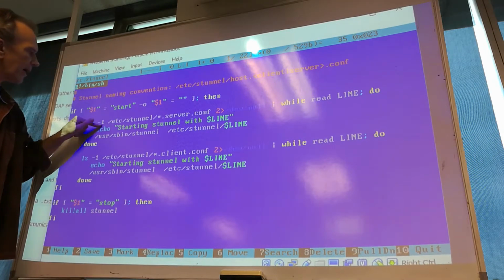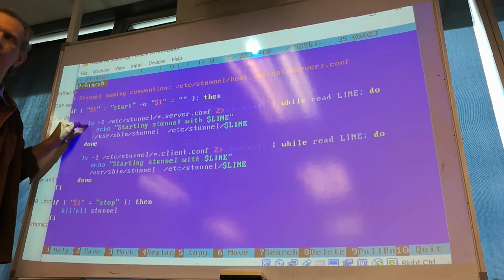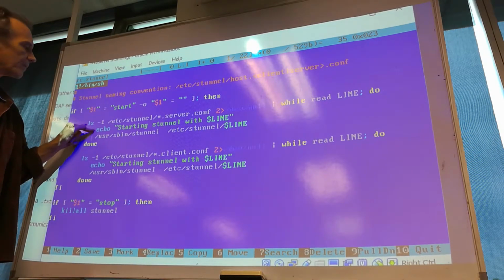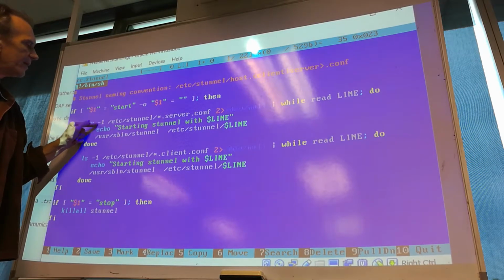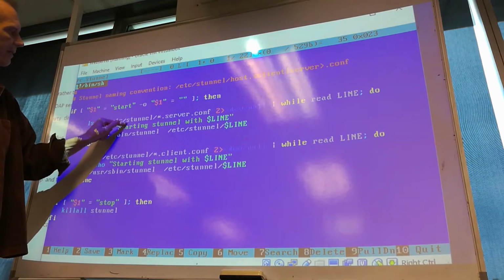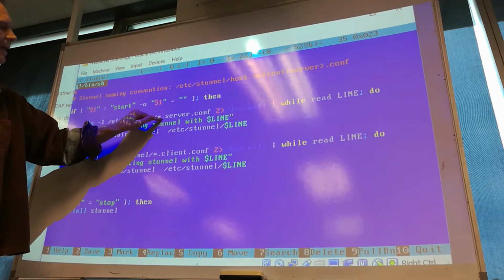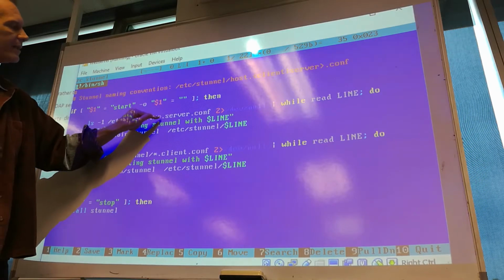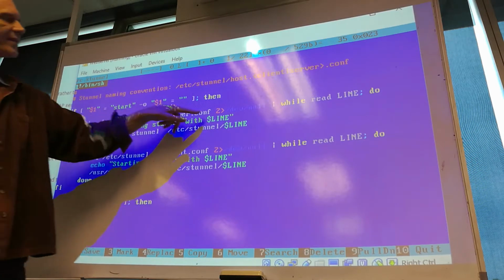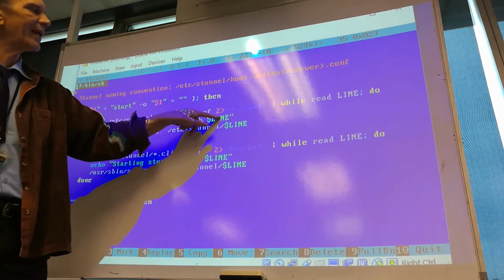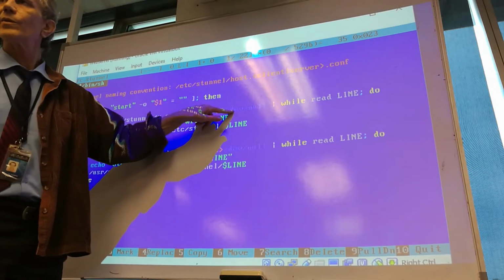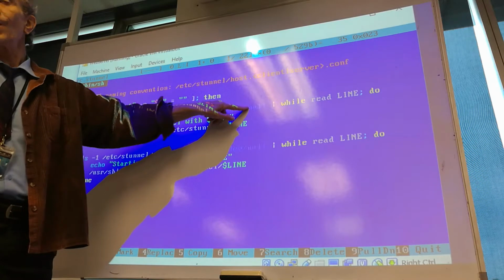This is a command we've talked about before: ls. It's the one that lists the files in a particular directory. The -1 means in a single column. And this says the path and everything that ends in .server.conf. This little weirdness we'll talk about later, but essentially this says dump all errors to dev null, no place.